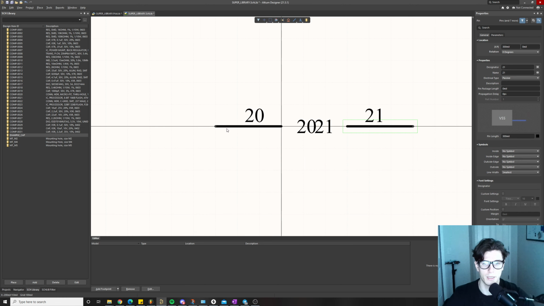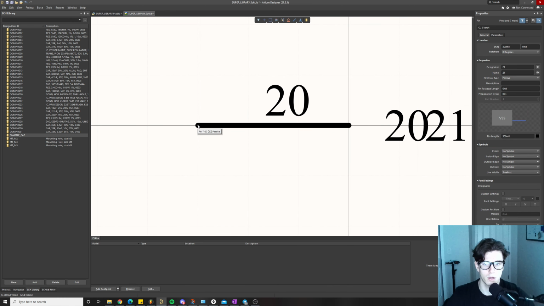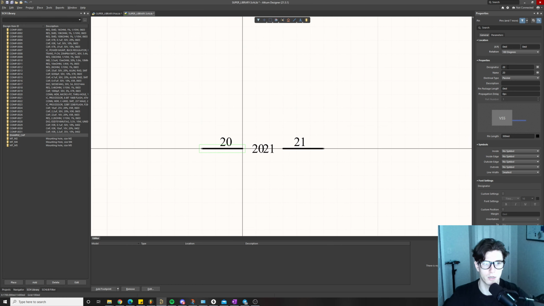So important notes on the pins is that this end right here is the hot end, you'll call it. So this is the end that needs to be connected to the wires, right? That this does not need to be fed into the internal parts of your capacitor. So the next thing we want to do is change our designators and our name to 1 and 1, and we'll hide the name of the pin, but we don't necessarily want to hide the designator. You can if you want. This is just personal preference, kind of how you want your schematic to look, but just make sure the name and designators match, and then you can hide or show depending on your taste, right?